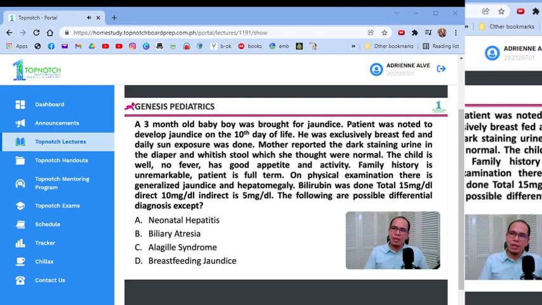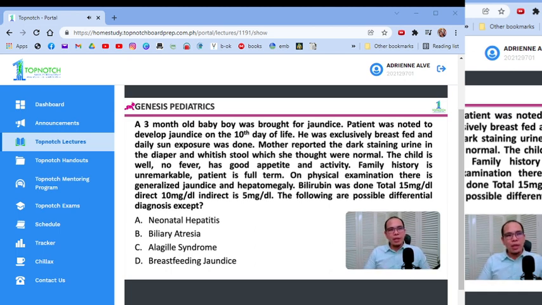There is one disease, well, it's not a disease entity. There's one physiologic cause of jaundice that can extend up to more than 2 weeks, some up to 3 months pa nga. That is breast milk jaundice. Okay? But please do remember that your physiologic jaundice, it's a diagnosis of exclusion. Before you say or label na physiologic jaundice to, dapat 100% na-exclude mo na lahat ng mga pathologic causes. So, gaya nitong patient na to, so sabi mo, sige, 10th day lumabas, baka physiologic yan, kaya lang 3 months old na siya. Okay? May question mark ka dun. So, if you're not sure, then it's better to lean towards the pathologic side. Kasi merong something na doesn't make sense.